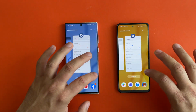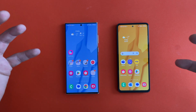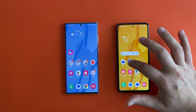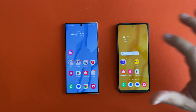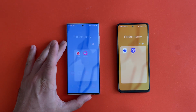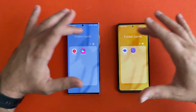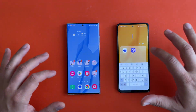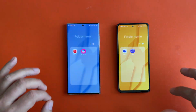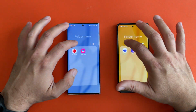Okay. All right, good. Now, going back to my home screen, guys, it's time to check some folder and app opening. Here, I don't have a folder, so I'm just going to create one right now so that we can see the animation. Boom. Okay, and let me just try to create one folder here. Boom. Absolutely the same. Your folder is created and you are presented with an option to name it. So it is absolutely one and the same. Again, the animations on the S22 Ultra are just a bit faster. Honestly, I prefer faster, but yeah, it's really barely noticeable.